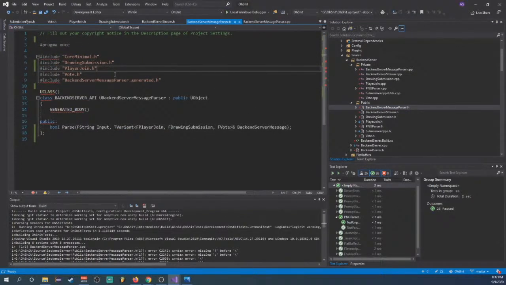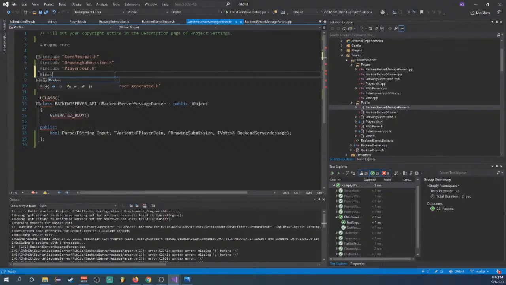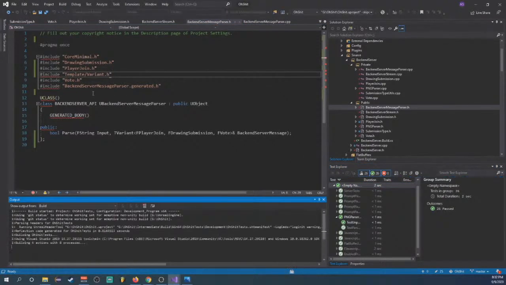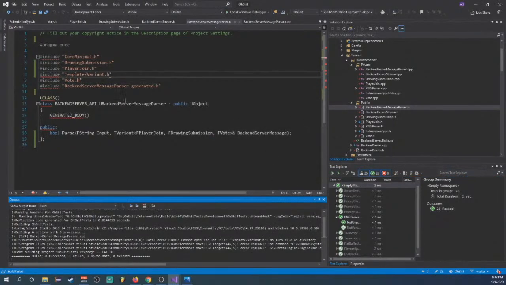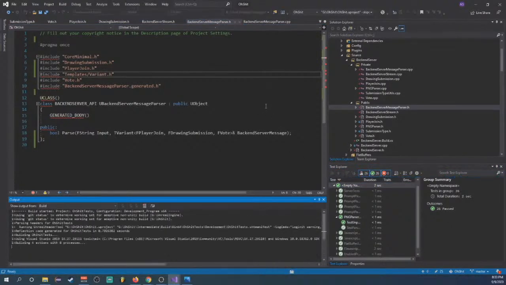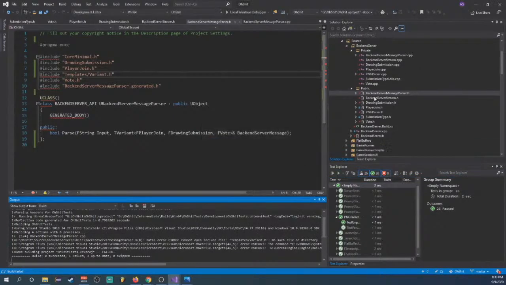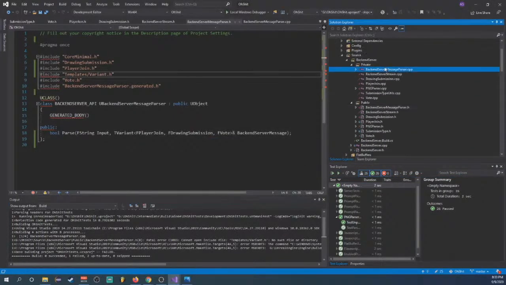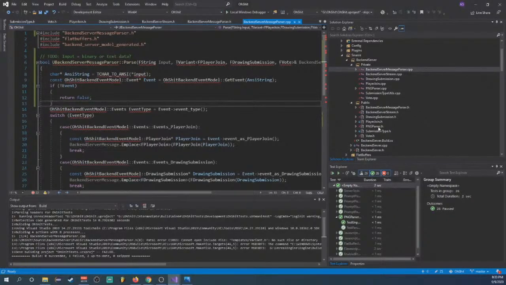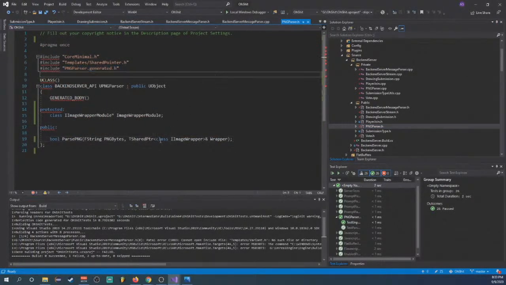Okay, what's it called? Template variant. So fun fact about C++: there's two ways to import something into a file, or into a class, so you can use it.